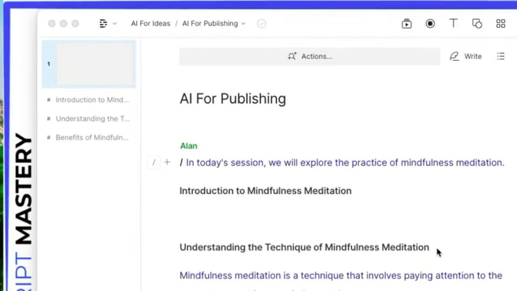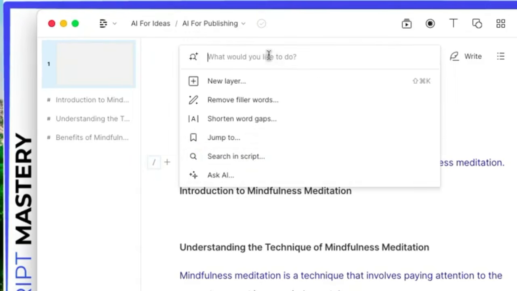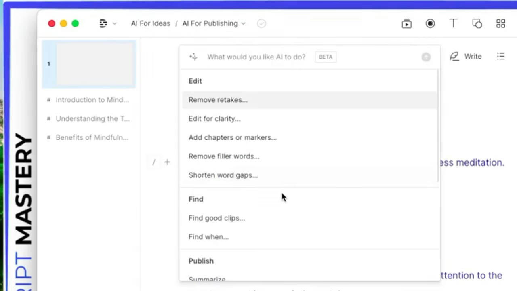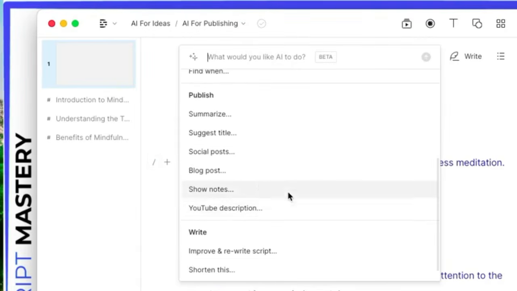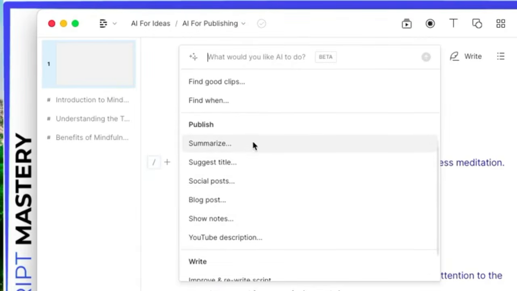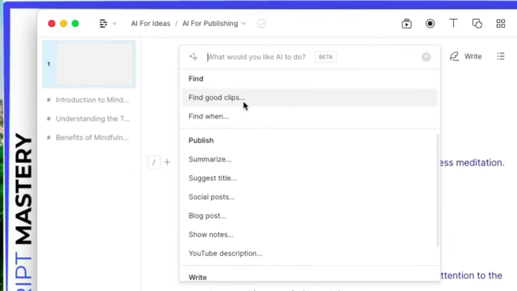And the final thing we'll learn about in this module, after having ideated, written, edited using Ask AI, is how to publish and find clips using Ask AI. So once again, we go back into Actions, go to Ask AI, and you can scroll down and see the ones that are already in here. Well, first of all, there's the Find Good Clips that would find moments in our transcript that it can make social media clips out of. So let's start with that.